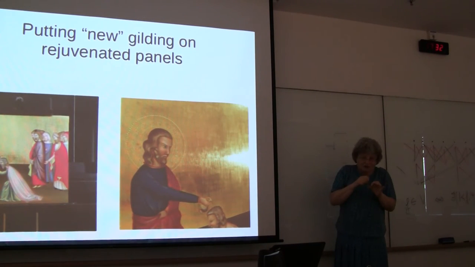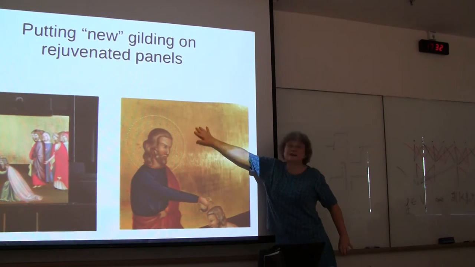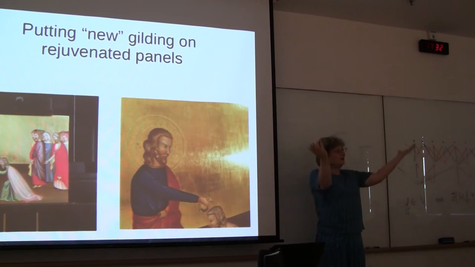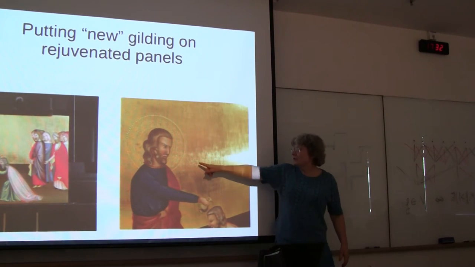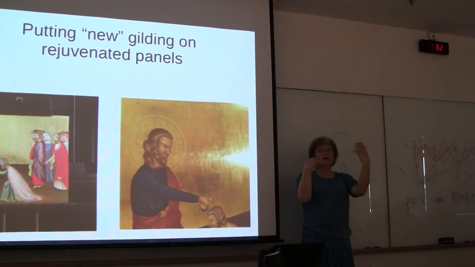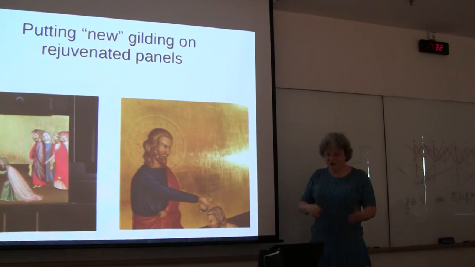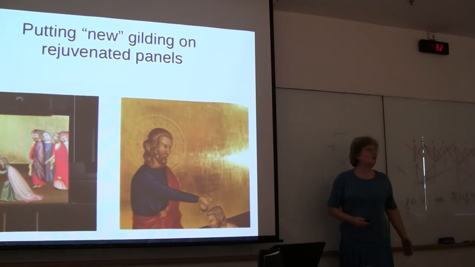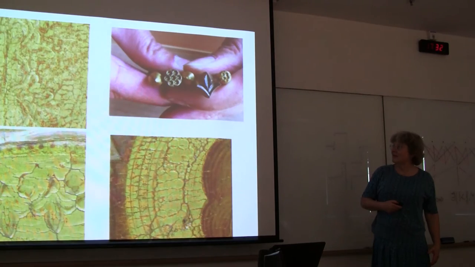And then with sharp punch marks, little depressions could be hammered into it, which would then reflect light and scatter light and give this light aura around the heads. With aging, not only does the gold become duller and crack, and so lose its luster, but also dust accumulates in these. And typically in old paintings, what was more light and scattering light and bright you see as dark rings now. So we wanted to restore all that glory to the old panels.